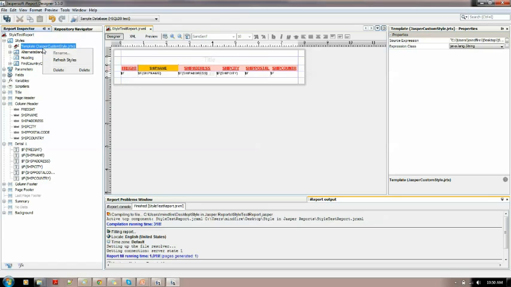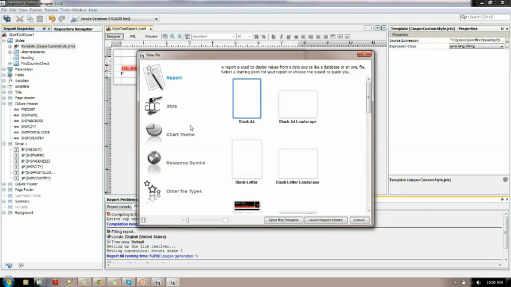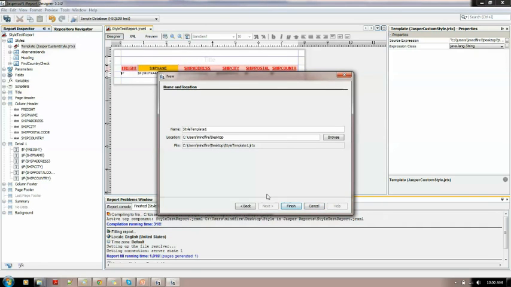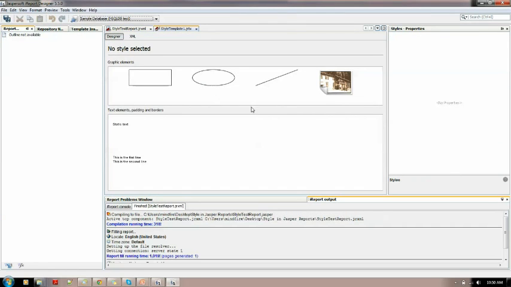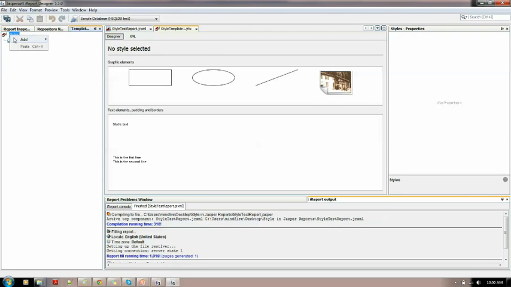Now here what we could do is I will just show you how to create it, like I have shown earlier, but it seems to not open again, so let me just show you. I will just name it style template 1. I'll just finish it. How it looks is this. It's pretty simple, and see, there is a new style created. You could create as many styles in it, and a template reference.